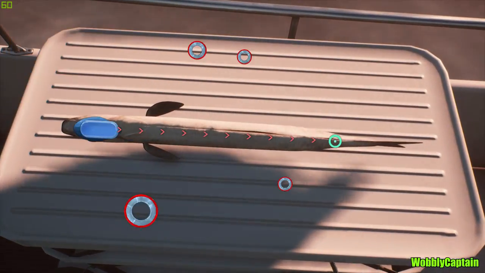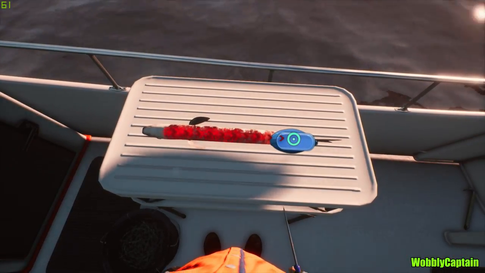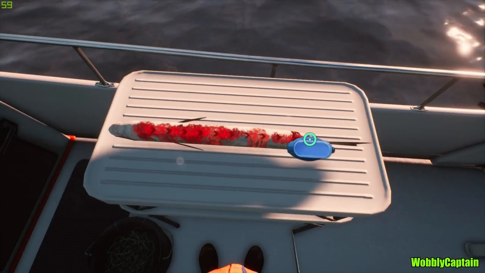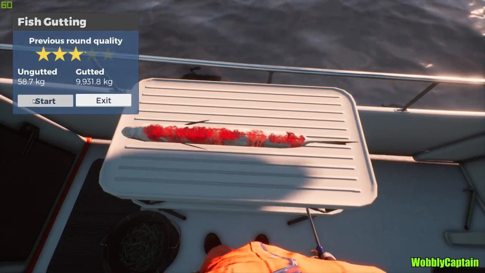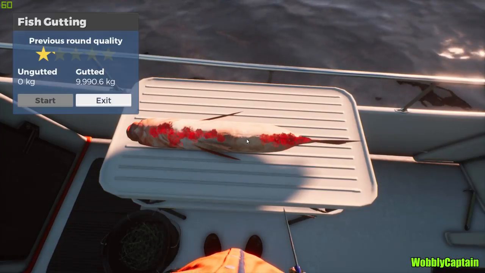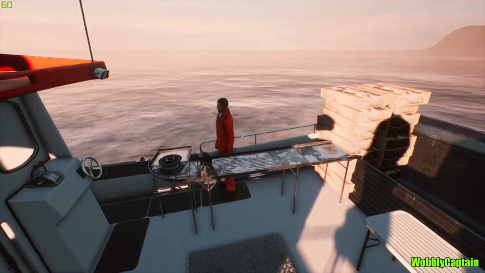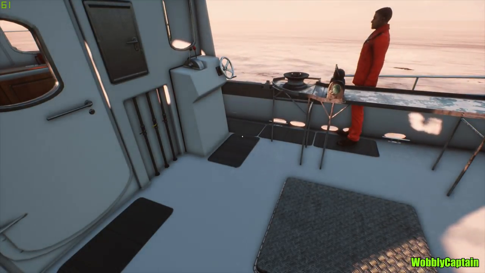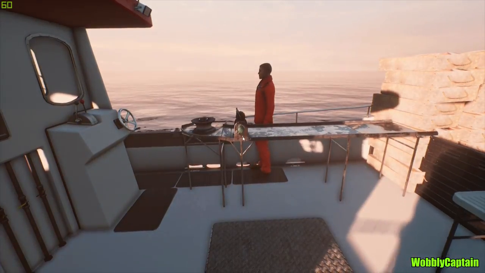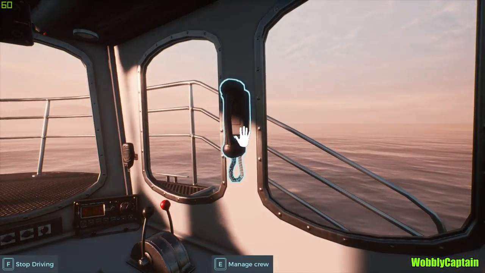There we go. Getting good at this now. The captain's just showing the crew how it's done. These are the standards I expect on my ship. Well, 3 stars would be better. That one was terrible. 1 star. It's getting worse. Oh, dear. Never mind. Oh, I'm stuck. I can't move. My legs are stuck in the gutting table. If I press the key, there we go. Puts me in the wheelhouse. Hopefully, that's it. That's cool.